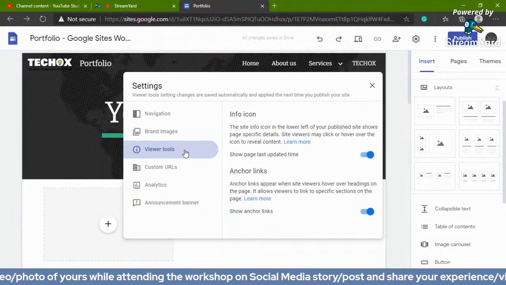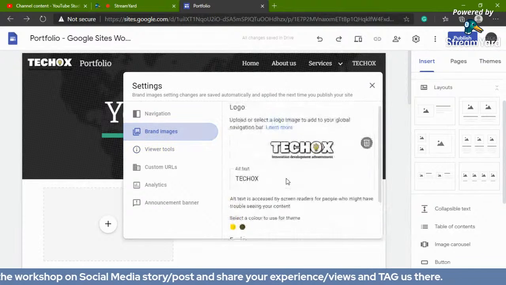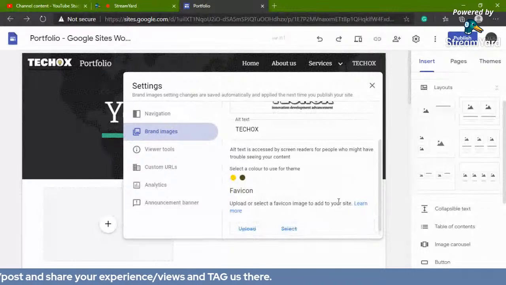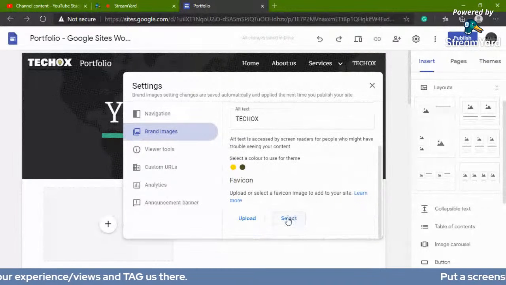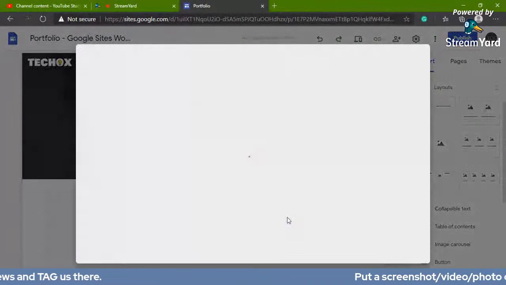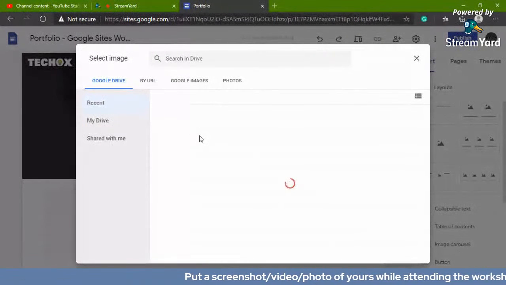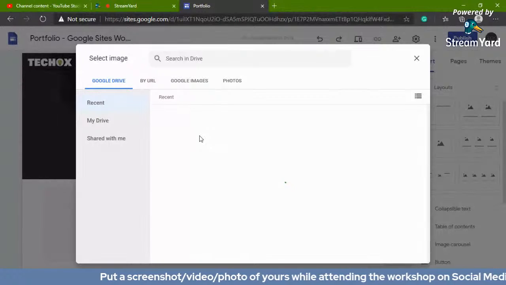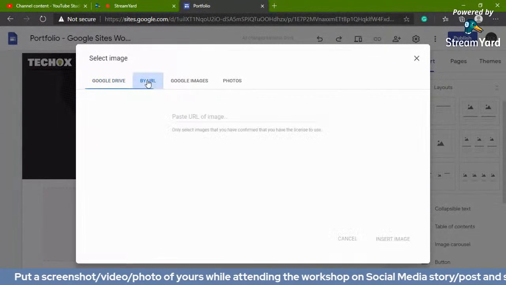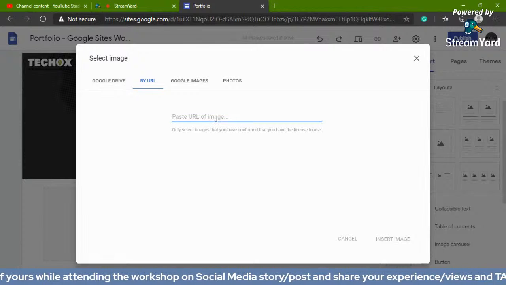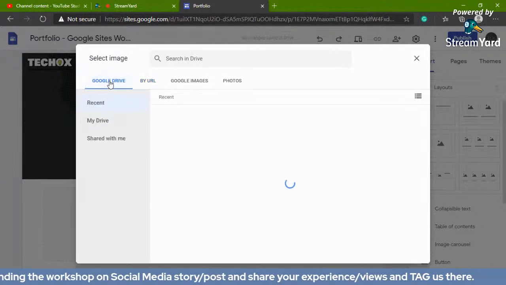So now let us just simply go over here, and suppose over here I don't want to upload, I want to select. So you can just simply click on this select, and by using the Google Drive you can upload the image from the Google Drive, or you can upload the image using the URL. Copy the URL of the image, paste it over here, and that image will be added.